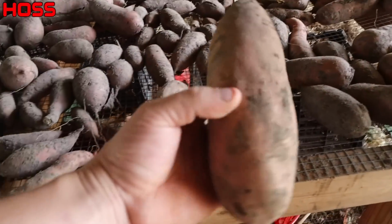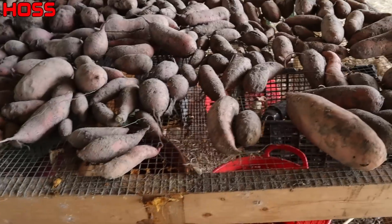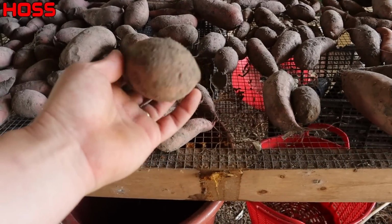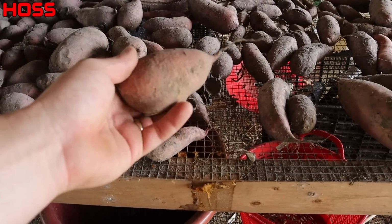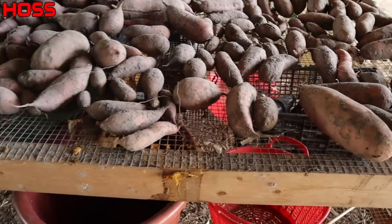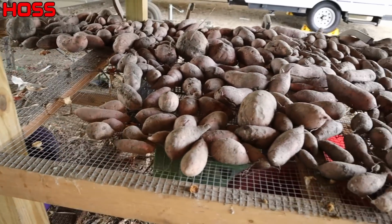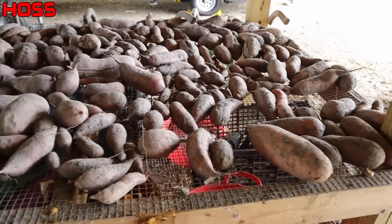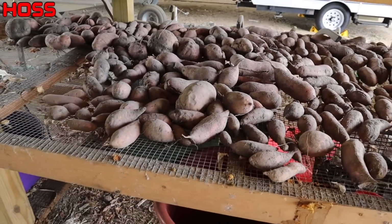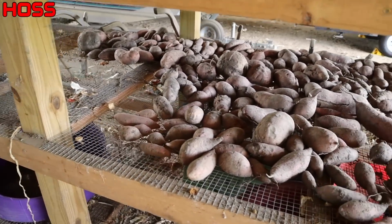This is a really nice one right there. And these little small ones, I actually like these little small ones. They cook up right nice. If you like to put them in the oven, we like to make fries out of them a lot of times, put them in the air fryer and such. So it's okay with us if we get some big ones and some little ones. That'll be plenty enough sweet potatoes for us to eat throughout the winter. These things usually store at least 5 to 6 months for us. Nice solid food supply throughout the cooler months.